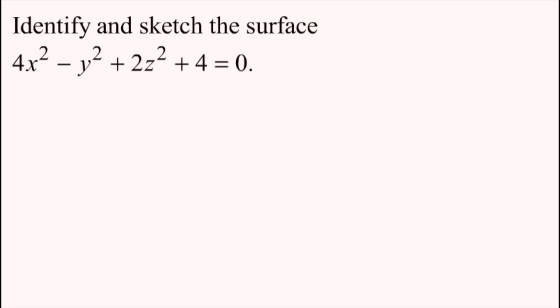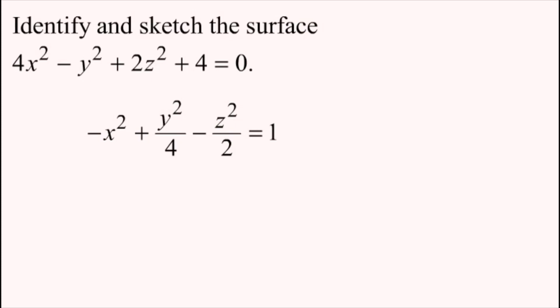Well, one way to first start out analyzing this is to notice that our x, y, and z terms are all squared. Right away, we know we either have hyperboloids or ellipsoids. Okay, so let's set this thing equal to 1. We get our constant to one side and divide through accordingly. So we would be subtracting off a 4 and then dividing through by a negative 4. And we'll have it in the form that we'll be able to learn something about it in order to sketch or generate this with a computer.